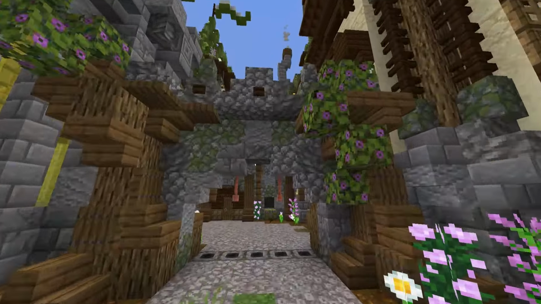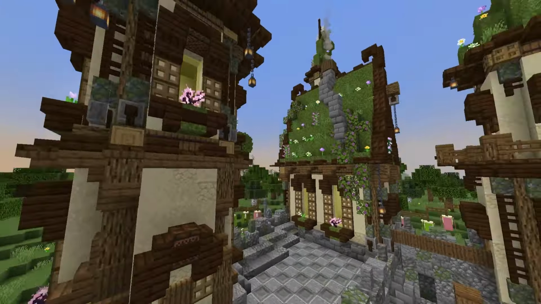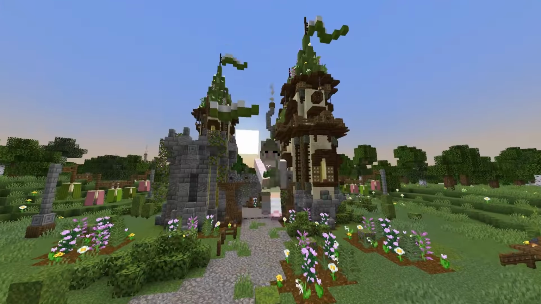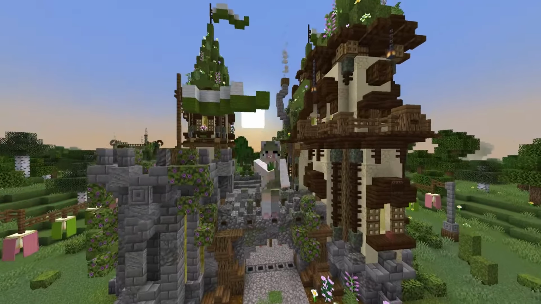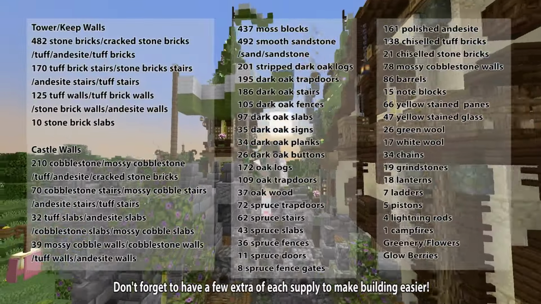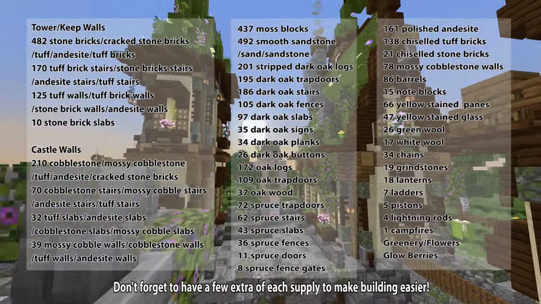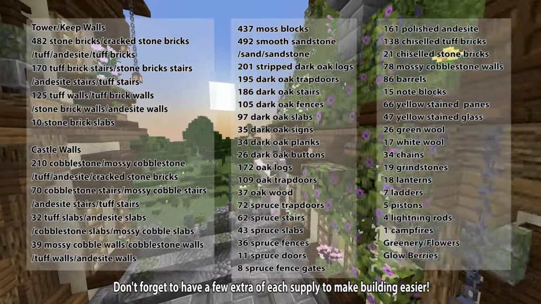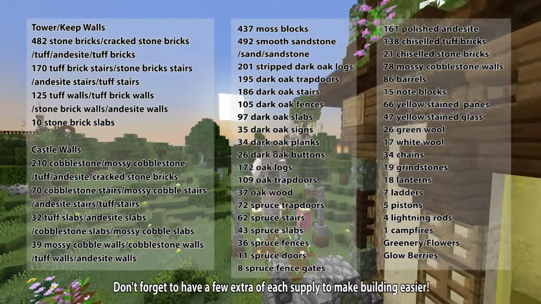This is part 1 of 2 for this tutorial, as this castle is a large build, and the material list will include all of the materials you'll need to create the whole castle, so when you get to the end of this video you'll still have lots of supplies on hand. Here are the materials that you're going to need for this mossy build. Keep in mind that it's always a good idea to have a few extra of each supply on hand, and if you can't get any of these supplies, leave a comment and I'll offer some substitutions.